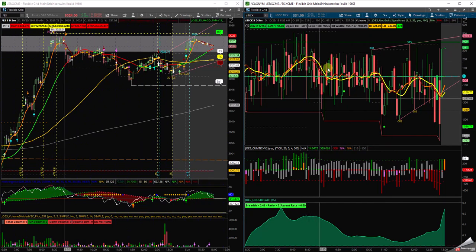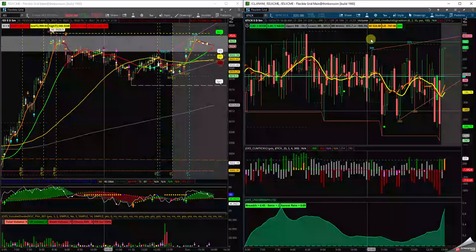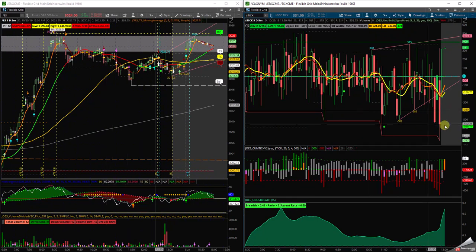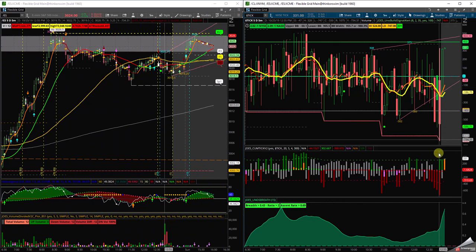If we are range bound, we are once again in the 400. Above 400 to 600 is bullish. Below 400 to 600 is bearish. If the bulls are going to take over, you're going to get a plus 800 to 1,000. If the bears are going to take over, minus 800 and below to 1,000.